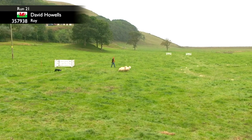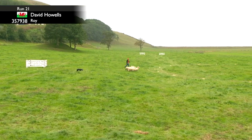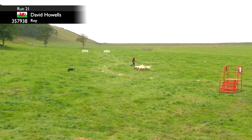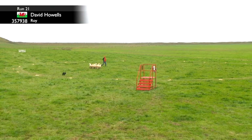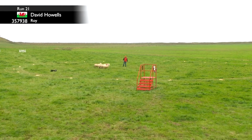Just shows how settled she was, that she didn't panic. He could have left her in there, called the dogs through and taken his shed outside the ring. Yes. And got no points. You'll be hoping now that she's as accommodating. She was a collared ewe. He'll be hoping for a collared ewe to pop to the outside that he can just take a gap and take that single.